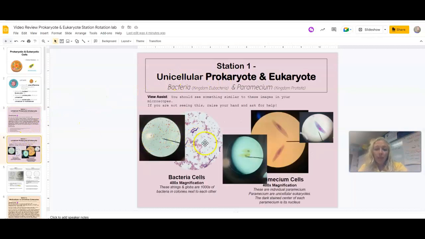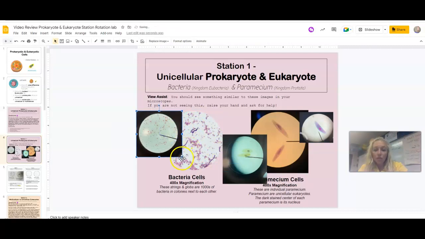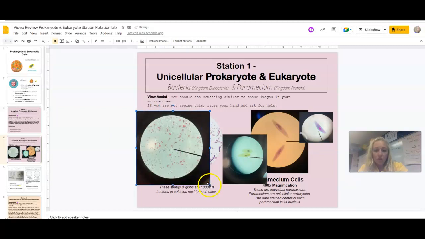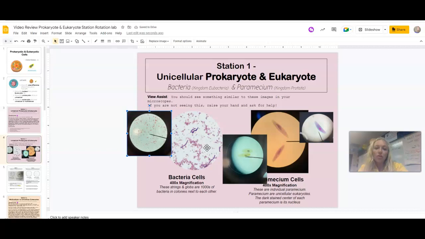So here you can kind of see what was on your example screen, and then this is an actual picture from the microscope. Both sides of the classroom looked pretty much the same, so you can see that it's pretty similar to the image here. The one thing that I really wanted you to understand is that this little string right here is a whole lot of individual bacteria in a string. These little dots are all individual bacteria.